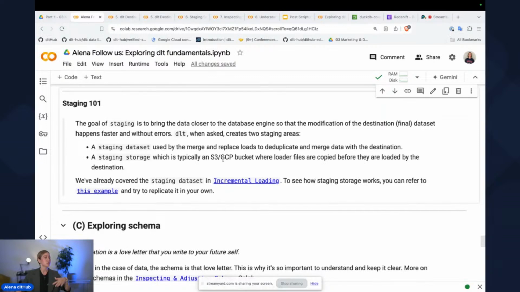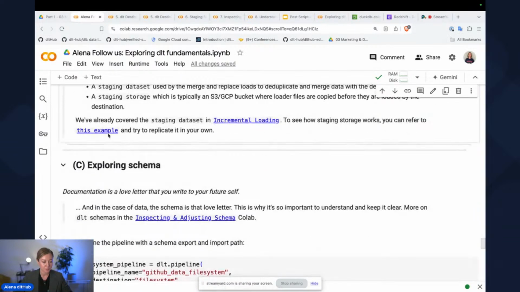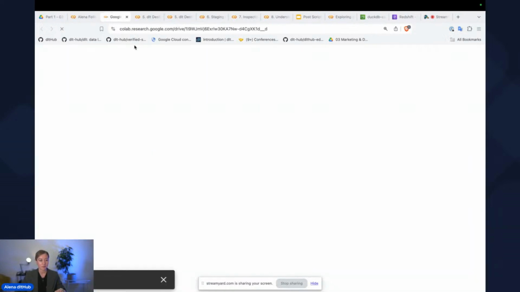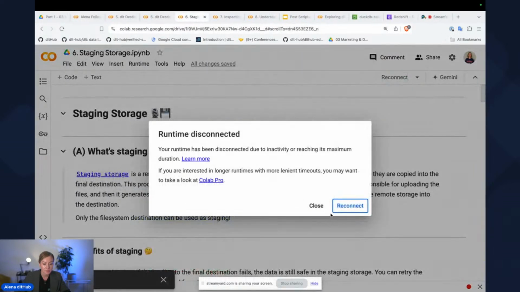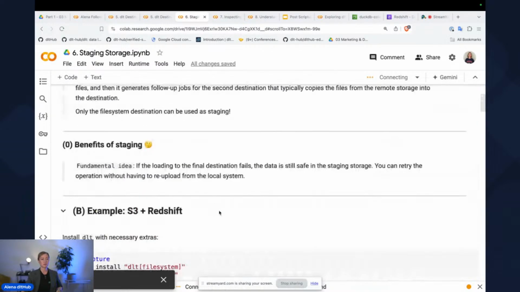No, we cannot use local staging storage, only cloud buckets. Let's go to the example. Okay, I already have it here. Reconnect, install.